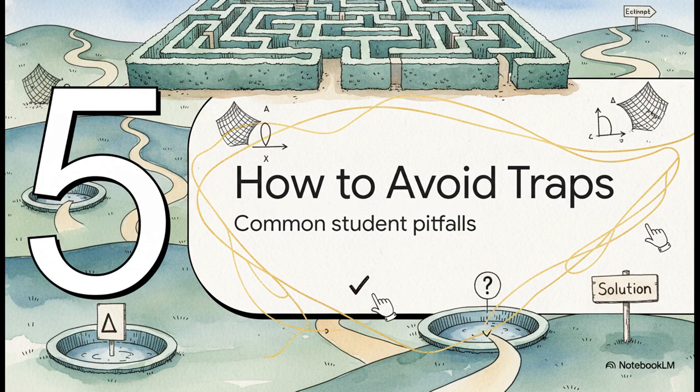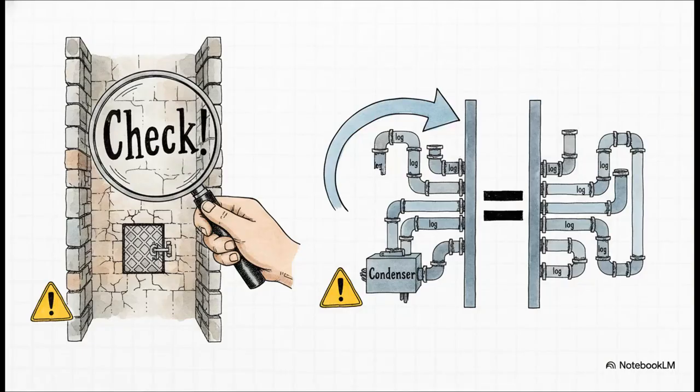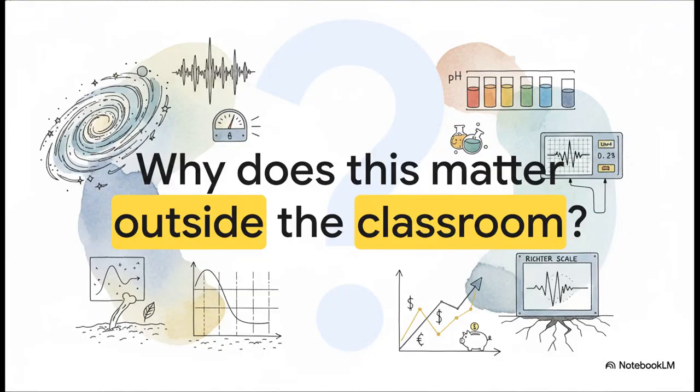So let's just do a quick recap of the biggest traps that students fall into, just so you can make sure you avoid them. Pitfall number 1, and it is the biggest one by far, is skipping the check. I really can't say this enough times. Just assume every single problem has the potential for a fake answer, and then prove yourself wrong. Always check. The second big mistake is trying to condense logs when they're on opposite sides of the equal sign. You got to get all your log terms grouped together on one side of the equation first, and then you can condense them.